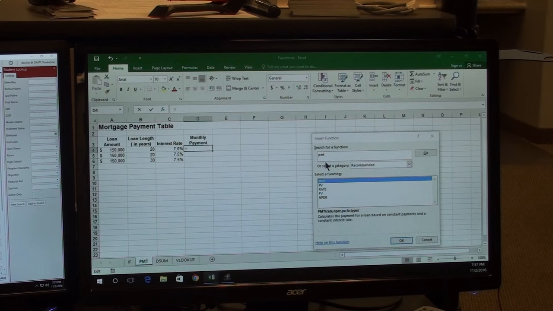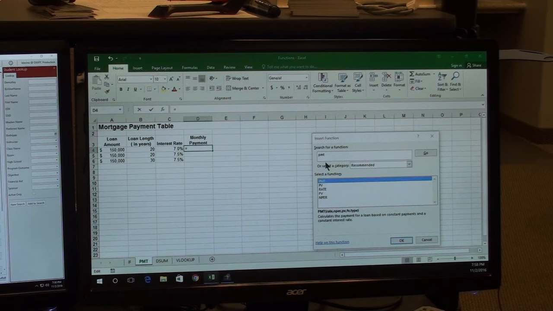Now the next two, we are going to leave blank, okay? They are not being used in this particular function, okay? I am not an accountant, and I cannot tell you what those two arguments mean. I've never used them in all of my time ever using Excel. I've never used this particular function. I'm not an accountant, and I'm not a real estate person, so I just want to point that out. I teach it, I never use it, okay? So now, we are going to press OK.